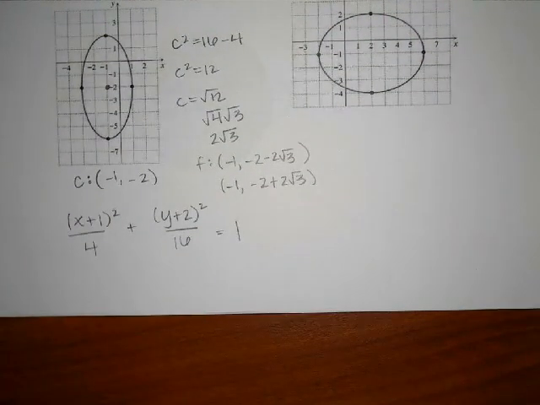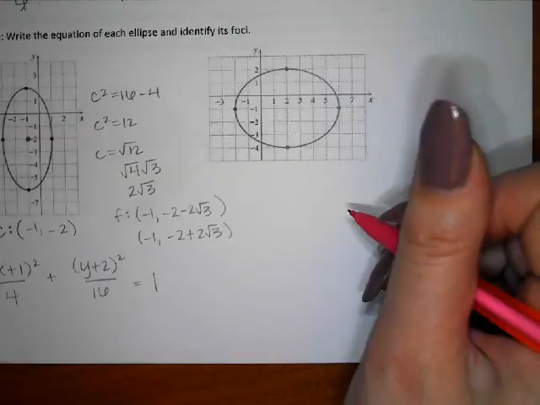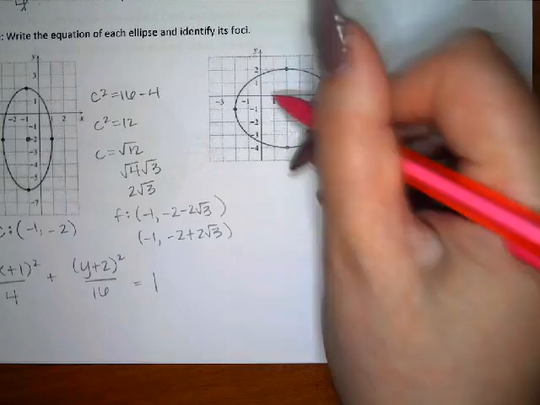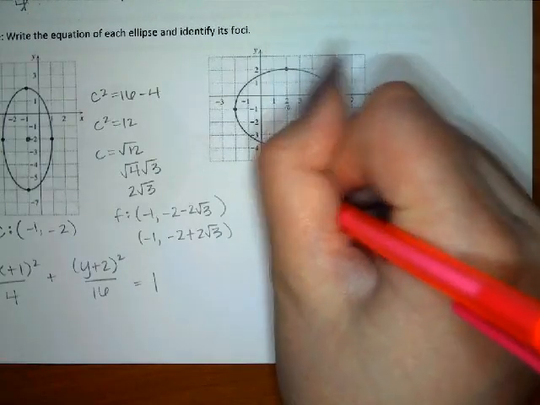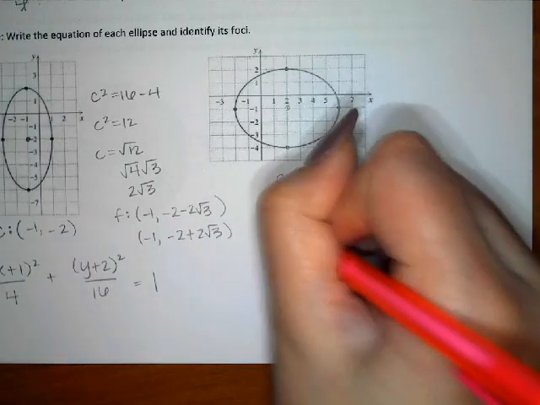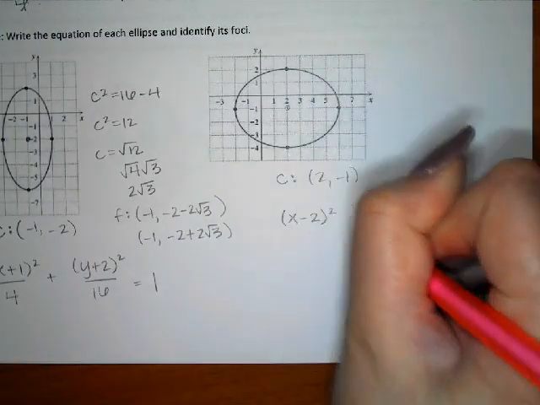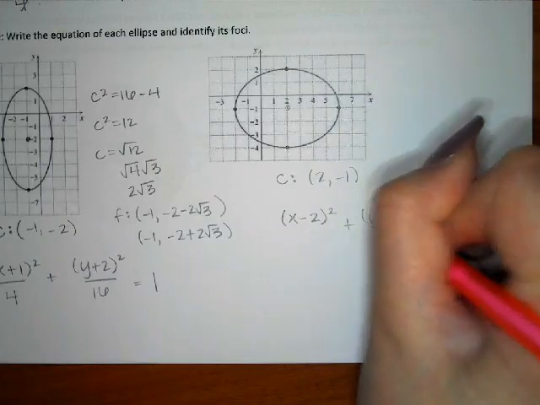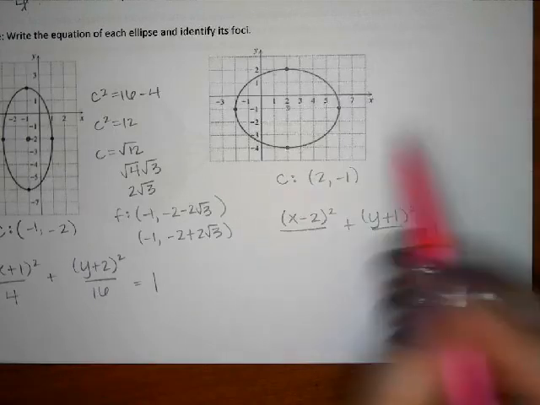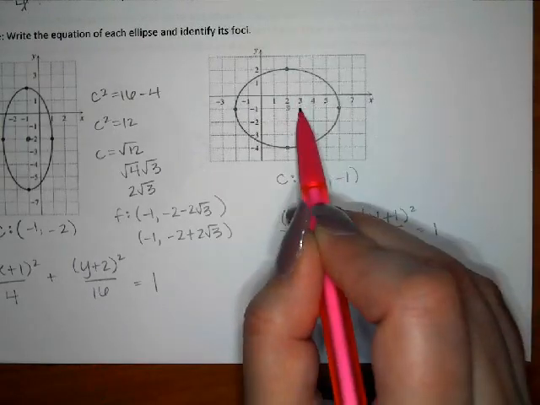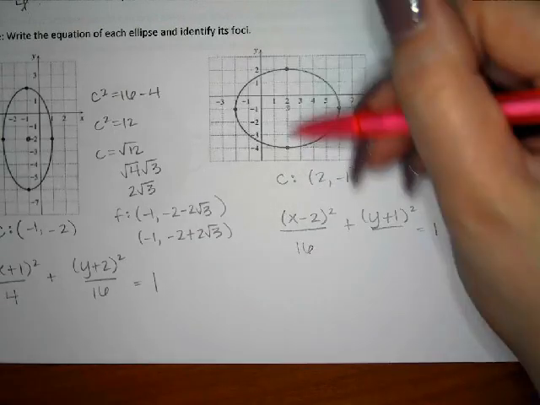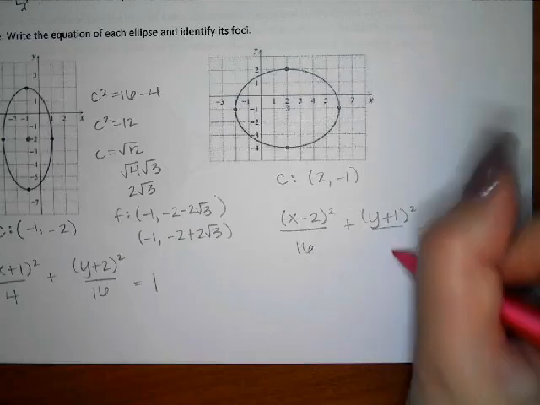Okay. Over here, we'll find the center. There's the center of the ellipse. Right 2 down 1. So we're going to have x minus 2 squared, y plus 1 squared. Okay, so the radius going to the left and right is 1, 2, 3, 4. 4 squared is 16. Up and down is 1, 2, 3. 3 squared is 9. So that's the equation of our ellipse.